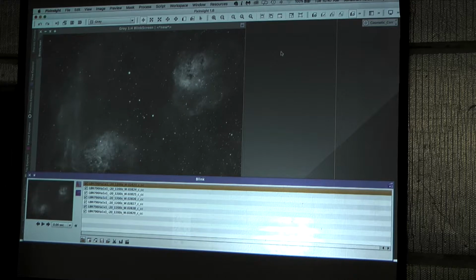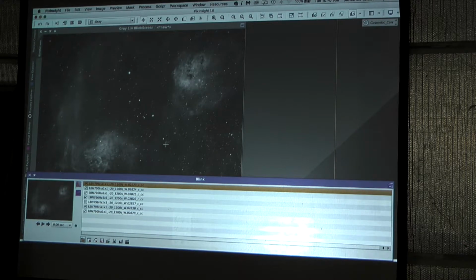Can you compensate for 20-minute frames by doing more, twice the number of 10-minute frames? Stacking gives you... You can, to a point. The point is you have to expose long enough to get above the read noise of your camera, which is different for every camera. You have to know your camera. That's a whole different side of imaging. But feel free, come by and talk later this afternoon. And I know Richard is very, very good at understanding how all that works. We'll be happy to talk with you, but this probably isn't the place to go through that.